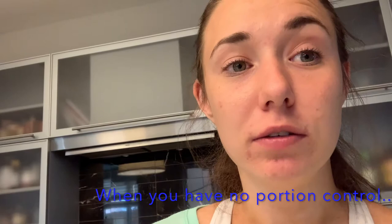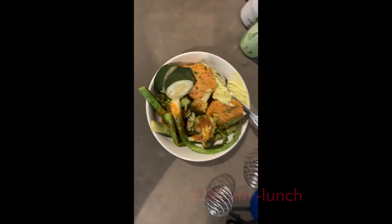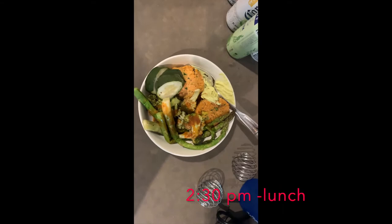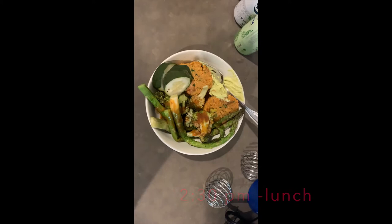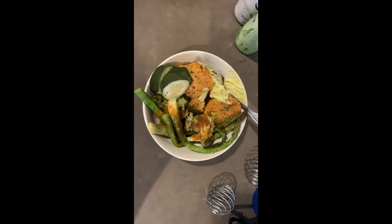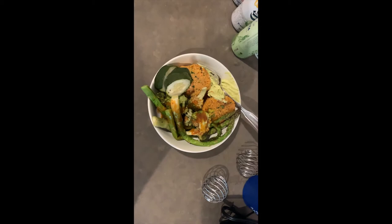So good — I have to stop now because if I don't I'll just eat all of it! Time to make lunch. Here it is — my lunch is ready. It doesn't look the best but I promise it tastes really good. I'm having some asparagus, some cucumbers, salmon cakes that I made using the Whole30 recipe book, and some avocado mayo. It was the first time I made mayo myself — I was so happy because I never thought I would, but the Whole30 recipe book makes it really easy.